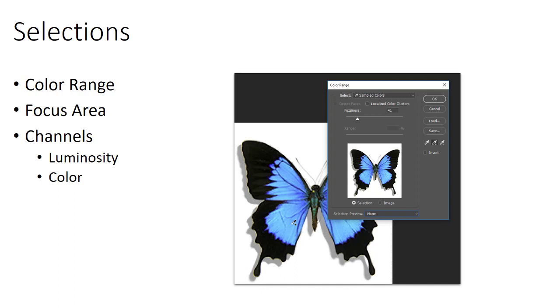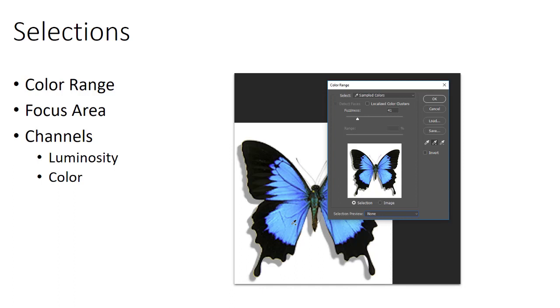So, more types of selections. These are not selection tools, but these are menu options that you can find. The first two anyhow, Color Range and Focus Area. The screenshot shows you the Color Range dialog, just to give you an idea of what this does. With the eyedropper tool, that tiny little eyedropper, I don't know if you can see that, on the left bottom butterfly wing, is sampling a color. In this case, the blue of the butterfly wing.